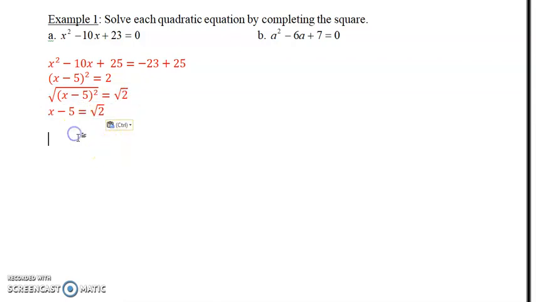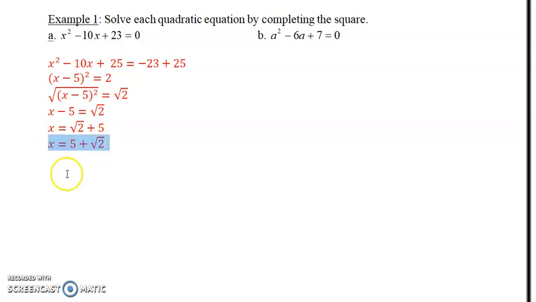Now we'll set the left-hand side equal to x. So we'll add 5 to both sides, which eliminates that, and we add 5 here. And I'm going to change the order in which I add, not that it's going to change the value at all. So I'm just going to rewrite this as x equals 5 plus the square root of 2.